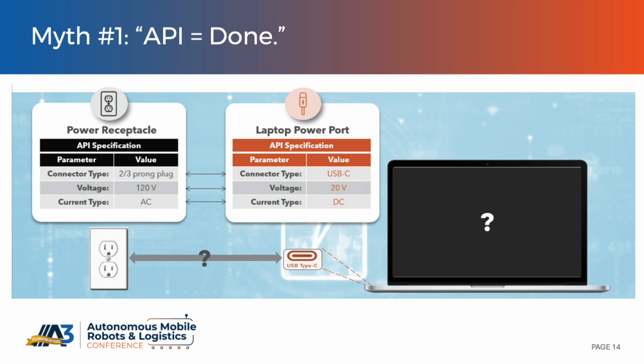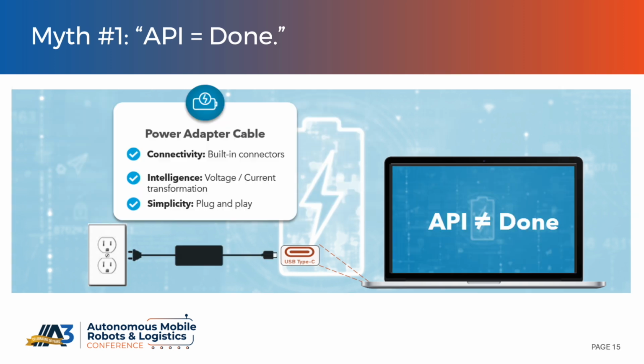So a couple things to key on. When it comes to this illustration, you have connectivity, the ability to connect, with built-in connectors for each side of your system. You've got some intelligence in the middle, the power adapter. It's doing your voltage transformation for you, doing your current transformation, and all of that is handled for you. And then finally, it's simple to use. I know how to plug it in. We all know how to plug it in. We know it's a snap, and in 5 seconds, we're up and running, and we're moving on with value-added work.